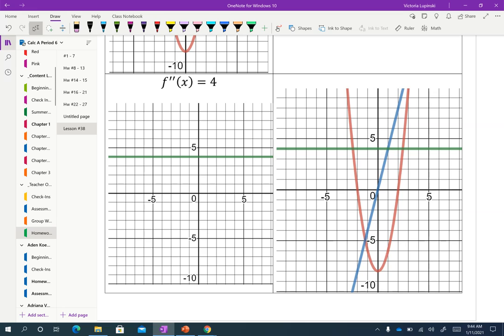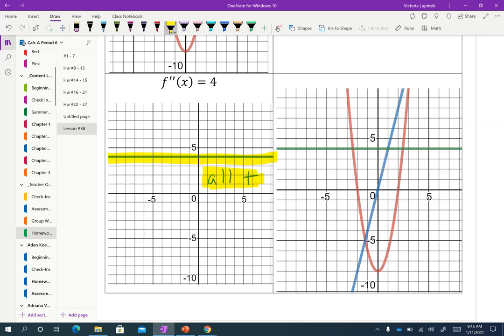Okay, so on the previous page, we wrote in words what the relationship was among the first, second, and original function. Now we're going to go ahead and show them graphically. So we're going to start with the second derivative. What I want to point out here about the second derivative, and again, if you're going to color code, then you're going to follow my lead here. As we take a look at the second derivative, what we want to note here is that it's always positive. So +4, +4, +4, we want to note here that the second derivative is always positive.